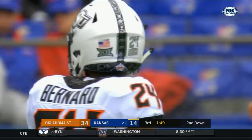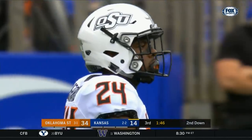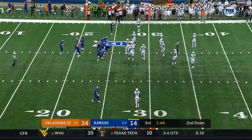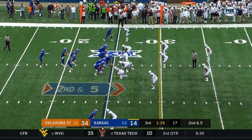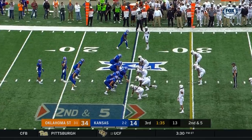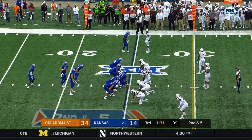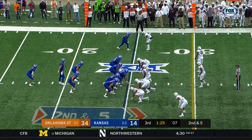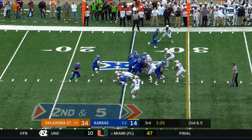They just got to keep feeding him. I think they need to throw it to him more. Doug Meacham told us yesterday his hands are huge. Just big old baseball mitts out there. He's a good receiver. They need to throw to him more. Doug Meacham said you can have two kinds of players. You can have big guys that play little, or you can have somebody like Puka, a little guy that plays big. They are pressing their wide receivers on the outside.